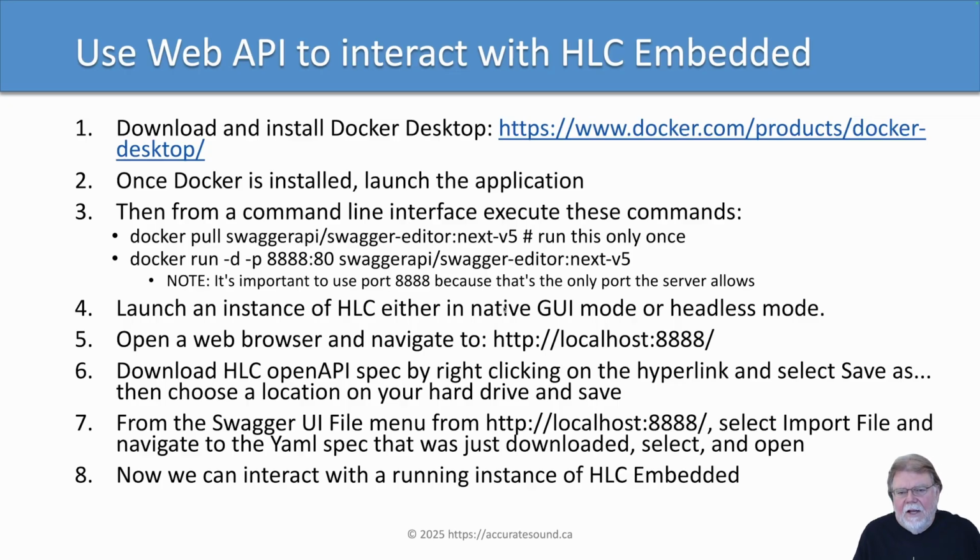Then we can run HLC either in native UI mode or headless mode. For the purposes of our demo, we're going to run it in GUI mode because we want to see the interaction between the API and the actual running instance of HLC. We've already downloaded the Open API spec, but what we want to do is, when we run the Swagger UI from localhost, import that file, navigate to the YAML spec that we downloaded, and open it up. Once we've done that, we can now interact with the live instance of HLC.